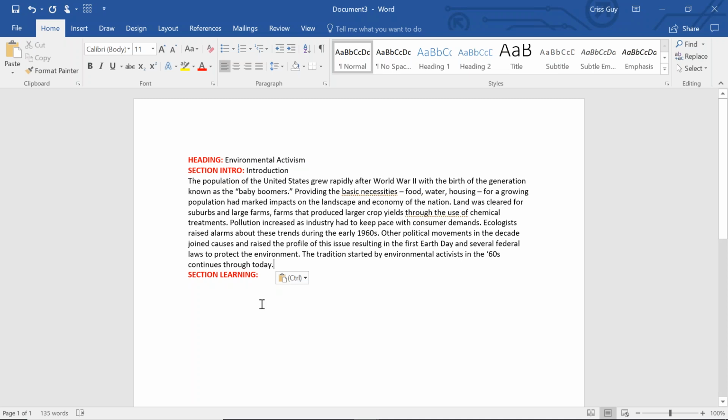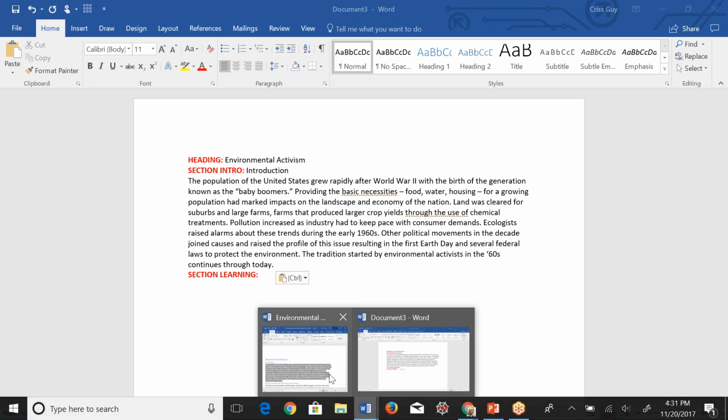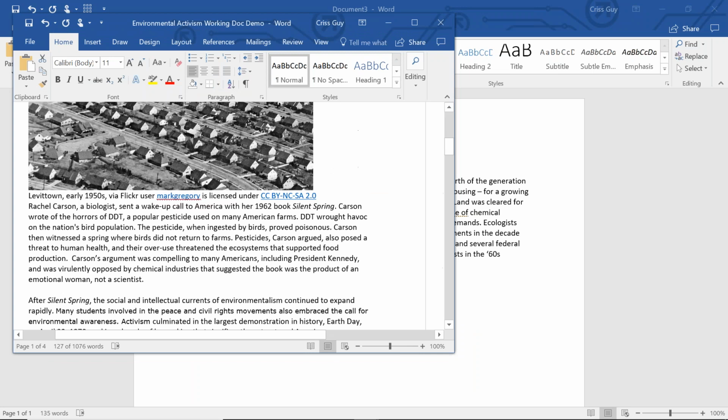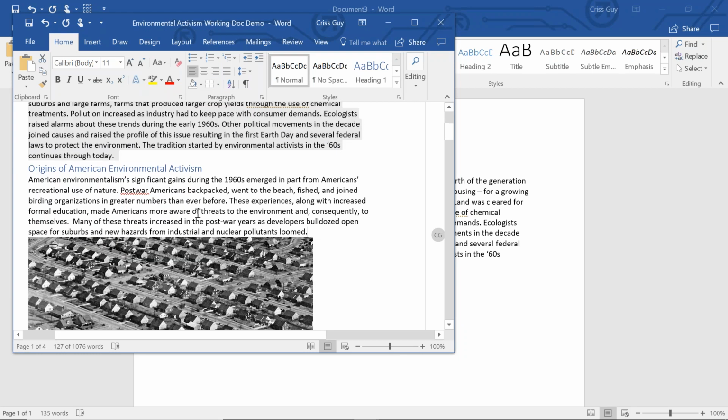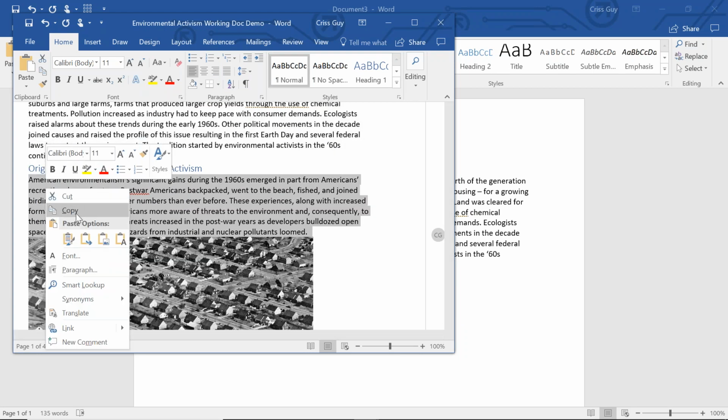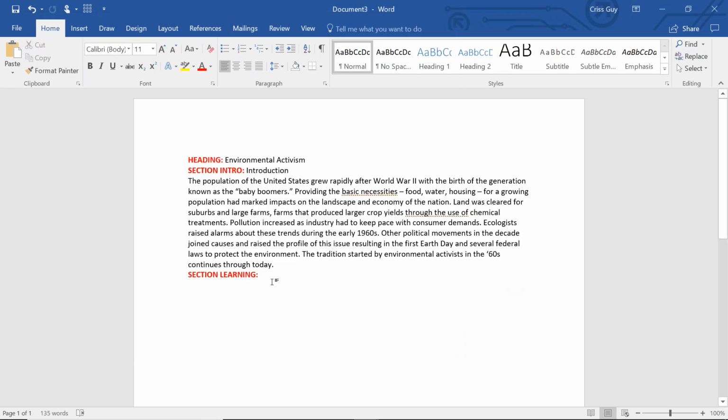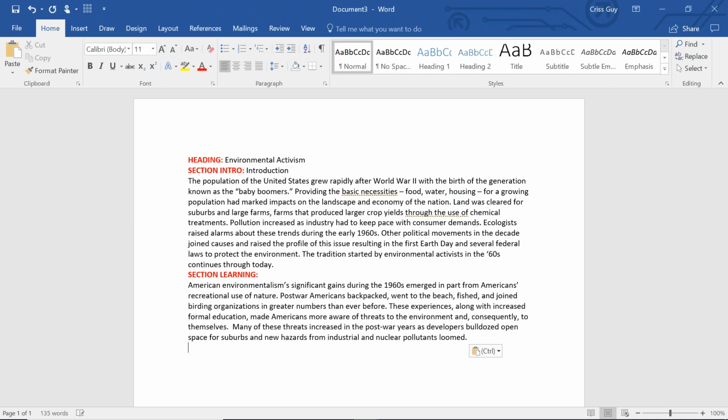Then you can move on to your learning section. I'm not going to put in all of this stuff here, but just a little bit of text underneath to give you the idea.